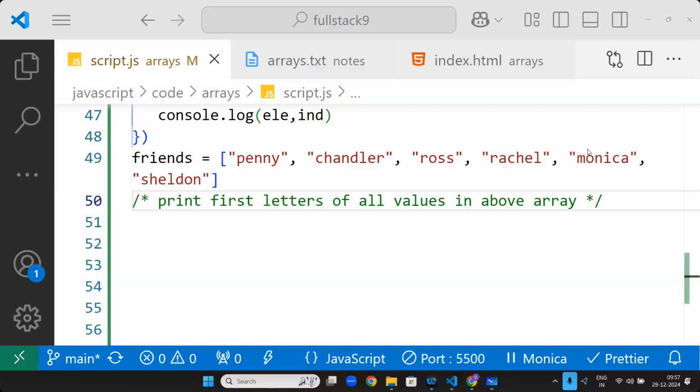Good. Online, anyone have any question? Online, please mention your answers. I think someone named Pooja gave the answer correctly.